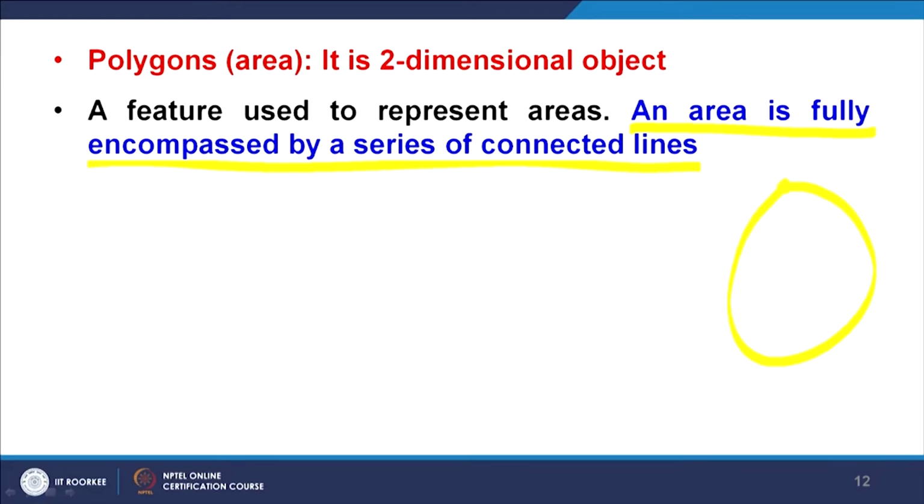Then only it makes an area and it closes the polyline. So, it is a higher version of polyline where the condition is that the begin node and end node have to be the same. So, here x1 y1 and xn yn have to be the same. Whereas, in case of line or polyline, x1 y1 and xn yn need not be the same. So, this you have to remember.